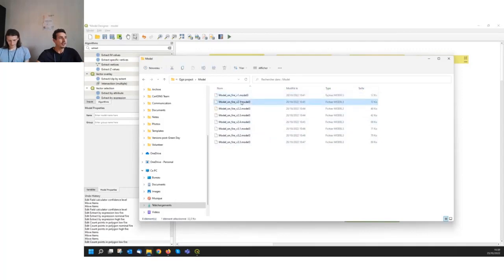So for the exercise, we did a saving management example, where we save our model for each step. So the first one, and so on. And you can reopen your model in each version you have, to start again or to start differently. But it's important to save in case it crashes or something, so you don't lose all your work.